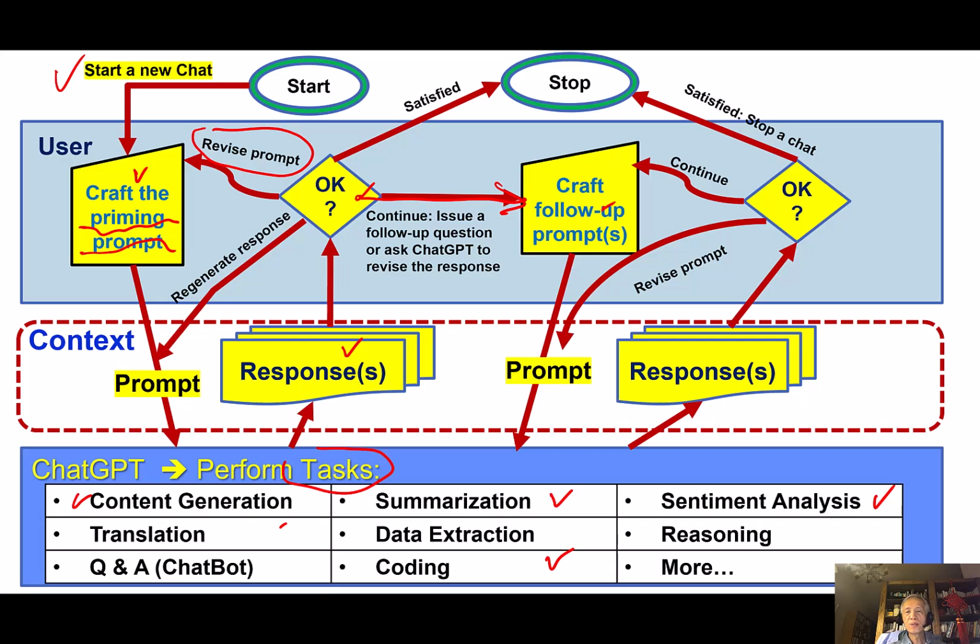So we will issue follow-up prompts based on the response that we're getting, and then send that prompt back to the system and get another response, and then we'll review the response to see how we should carry the chat forward, or we're happy with the response and we're done with the chat. Okay, so that's the workflow with a large language model app.